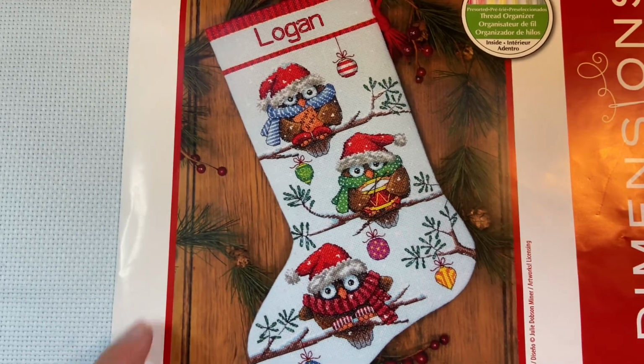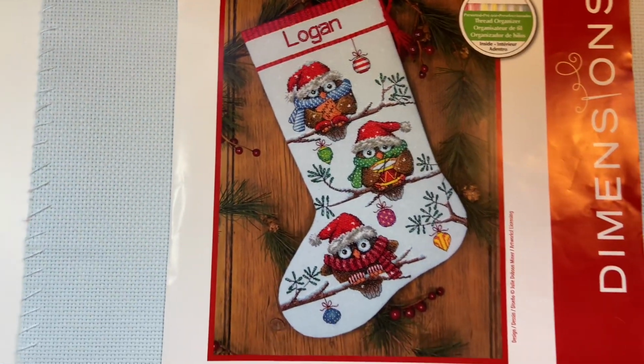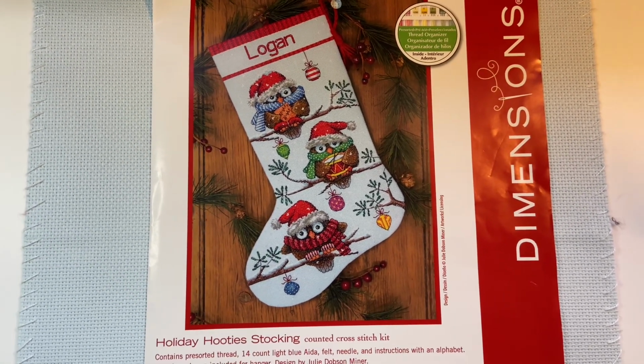Not only that, but coincidentally, it has my granddaughter's name. So that isn't a sign. I don't know what it is. I just had to get it.